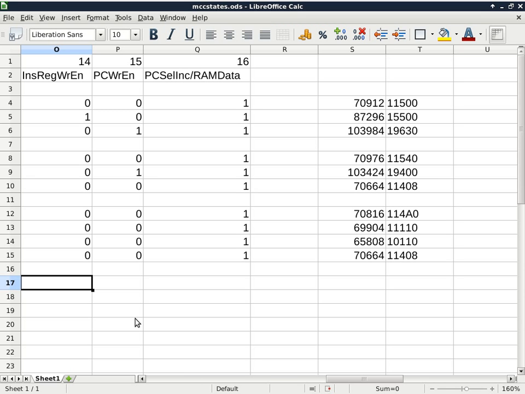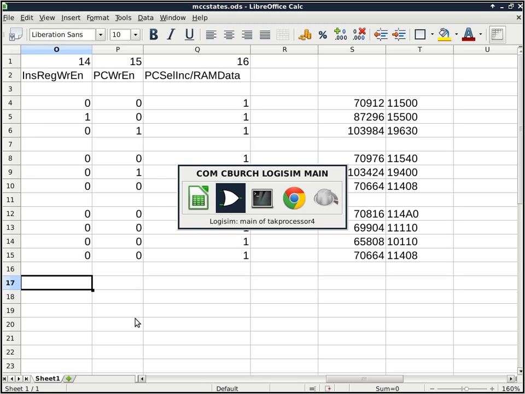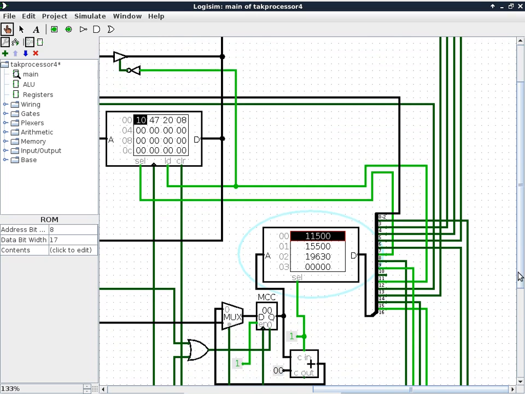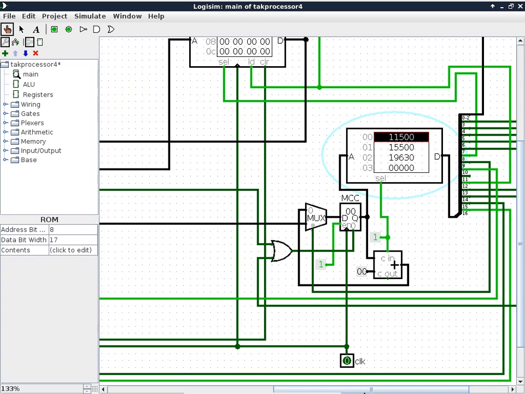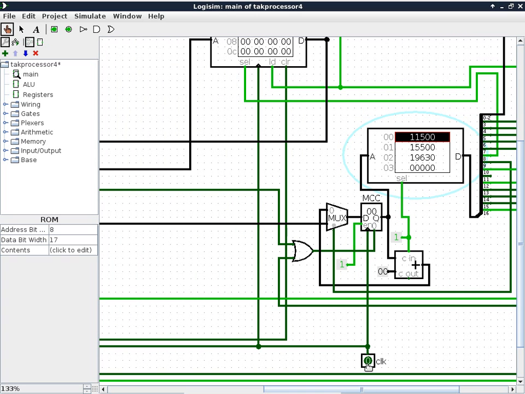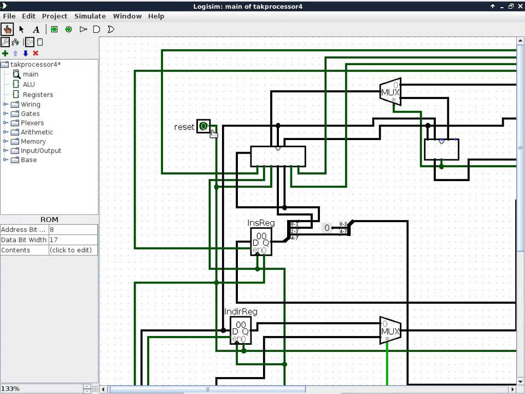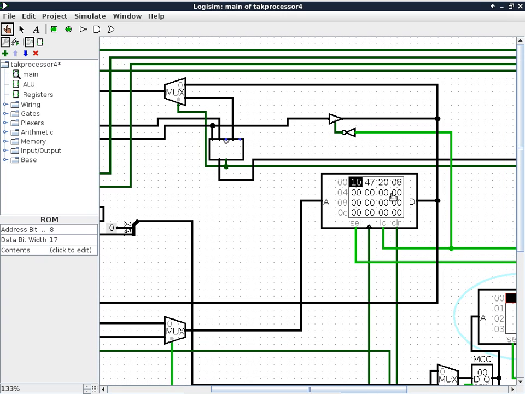Okay. So I can actually run this program, just so you can see what it looks like when we run the program through a simulator like this. The only thing you have to do to run this program is to control the clock. That's all you need to do. If you need to reset the whole thing, you can click this reset here. But because reset is also connected to RAM, when you click the reset button, it will also reset the content of RAM to all zeros. So we tend not to do that unless we have to.